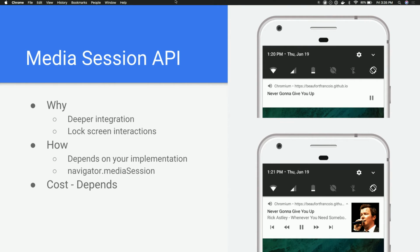It's got to be I, integrated, R, reliable, and E, engaging, right? So as long as it is those things, you're good to go. As long as it's available offline and it's going to work all the time and it's going to be a really, really good app-like experience for a user, it doesn't matter what technology you use. Web components, Preact, React.